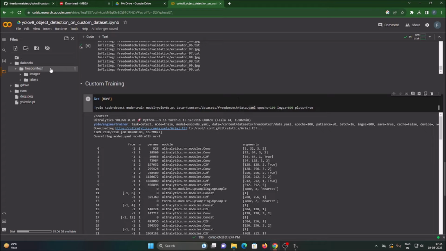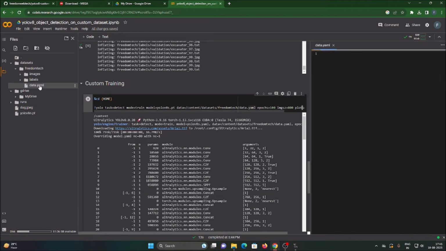So just select Freedom Tech here and click on new file and mention the name data.yml. That's it. It will create our data.yml file. As you can see, we have data.yml. Then just click on that file.